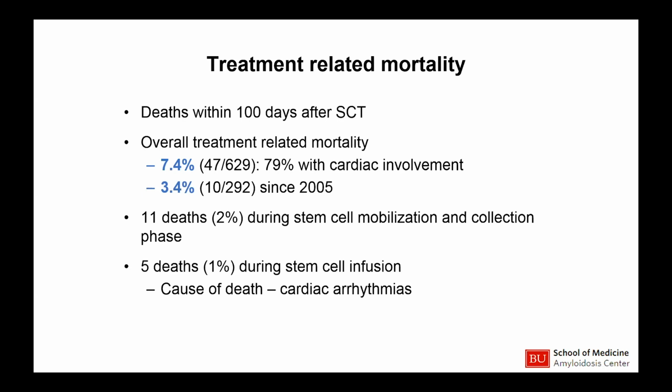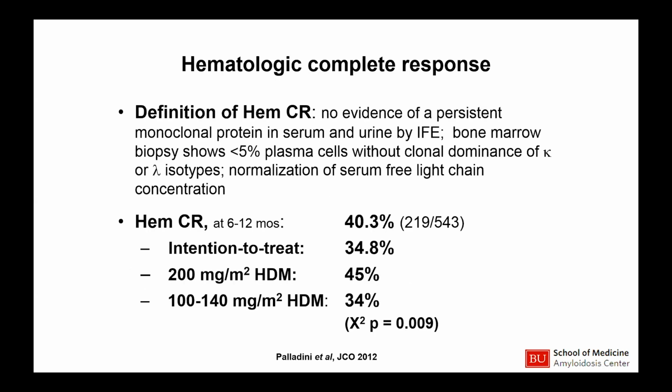It is important to note there were 11 deaths, that is 2%, during the stem cell mobilization and collection phase of treatment. In addition, there were 5 deaths during the stem cell infusion procedure. This denotes the medical frailty and complexity of these patients while undergoing stem cell mobilization and collection phase of stem cell transplant treatment. Hematologic complete response measured at 6 to 12 months occurred in 40% of the patients following stem cell transplantation.